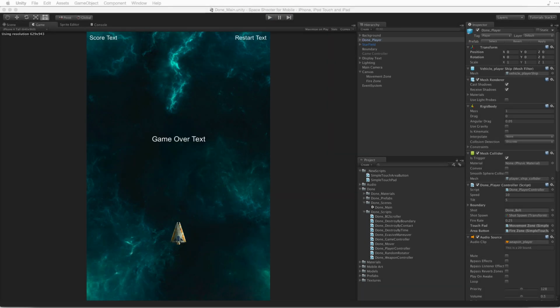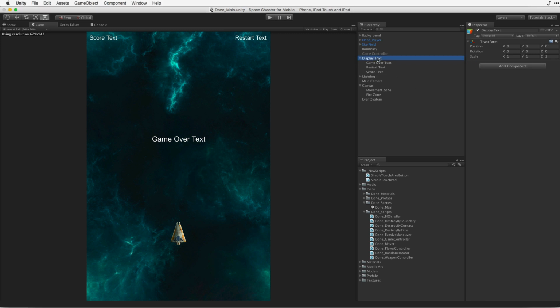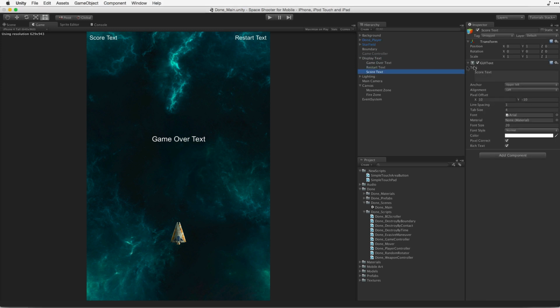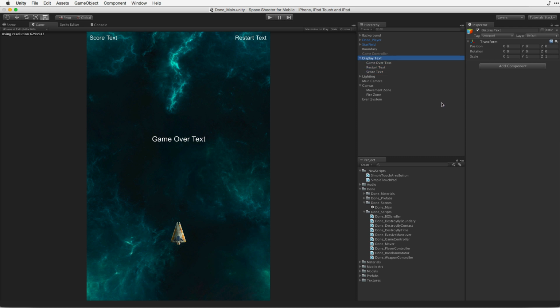So, there are some cleanup things that can be done to finish this conversion, which are optional. They pretty much include converting the text into new UI text and making a restart button instead of a restart on the keyboard. Right now, you cannot restart this on the mobile. Part of the nice thing about this is show you how quickly you can convert from our GUI text. So we've got our display text up here. Our display text is 3 GUI text items.